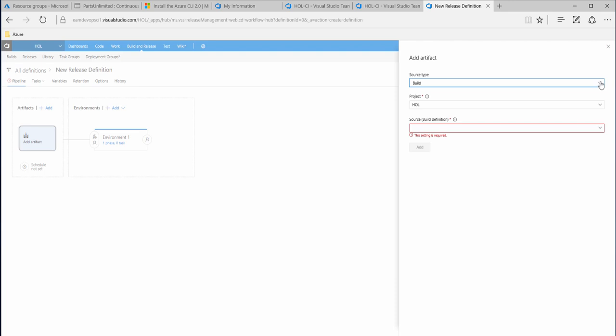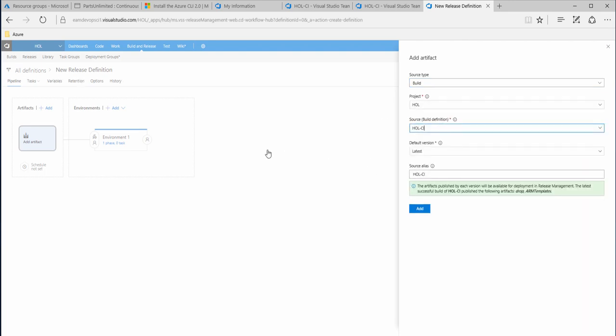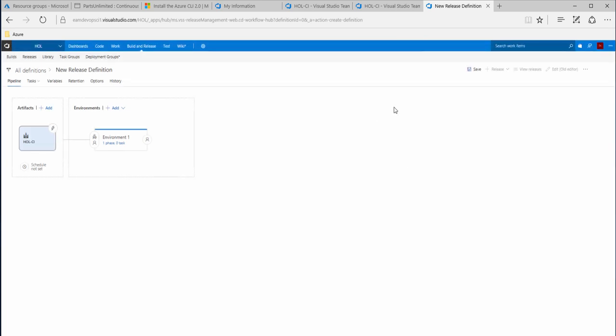Source type is from our build, the project within HOL, and our source from our build definition. Take the latest version, and source alias is the default value here, and then click add and click save just to save your settings. We'll continue to click save as we go through it, just to save our configuration settings as we go.